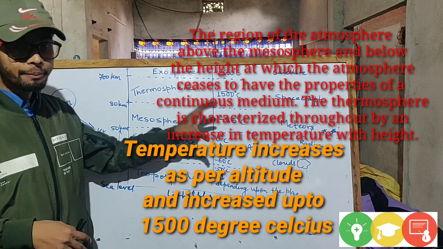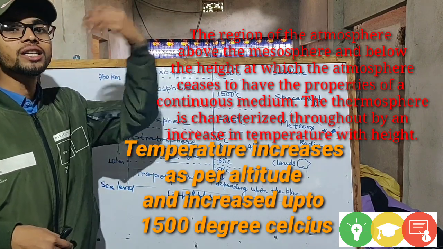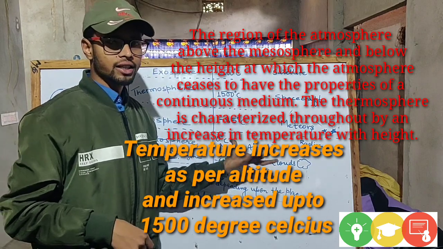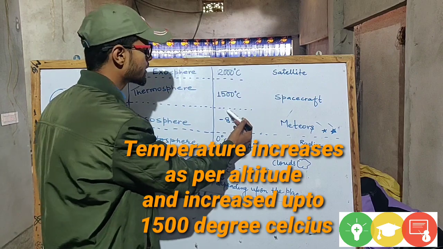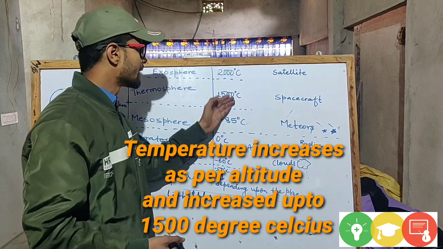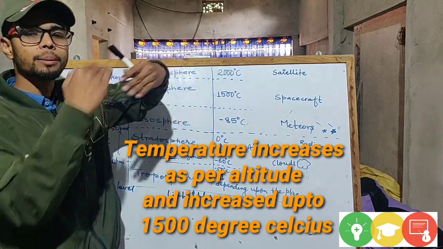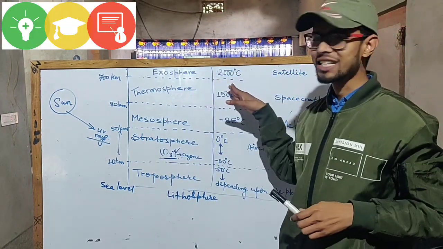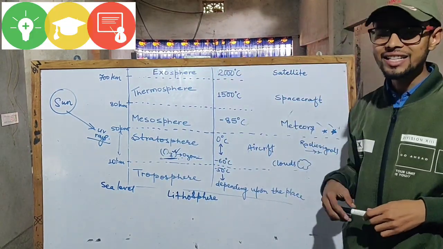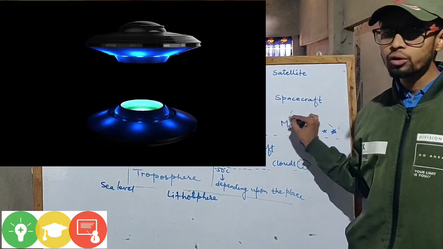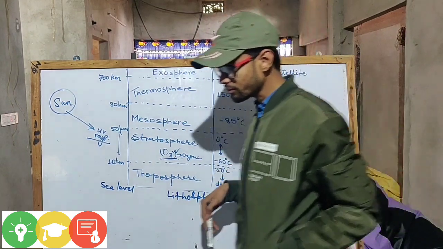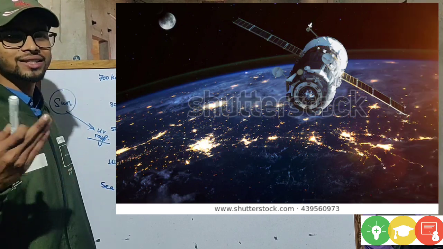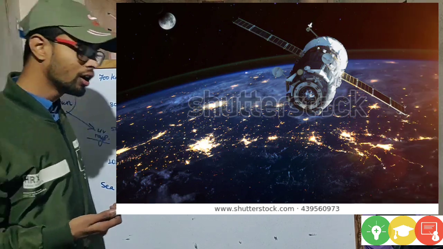1500 degrees Celsius. Means you can imagine how rapidly the temperature has increased from minus 35 degrees Celsius to 1500 degrees Celsius. It is not moving suddenly, but it is increasing as you move upward. As you go above, the temperature will keep increasing because you are going towards the sun, where sun rays are there, okay. That's why the temperature is increasing. And here spacecrafts are moving, which are sent for other planets and all, okay.